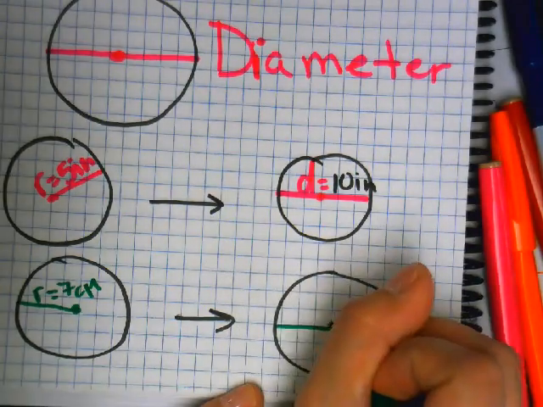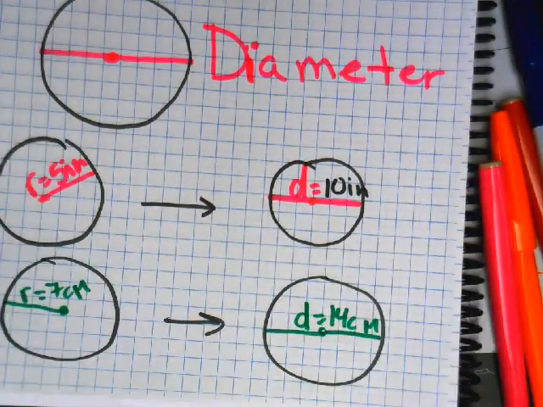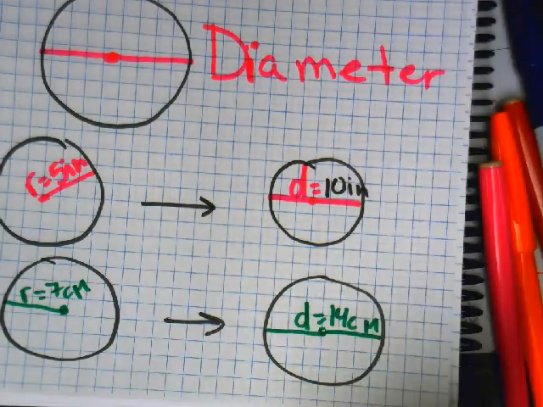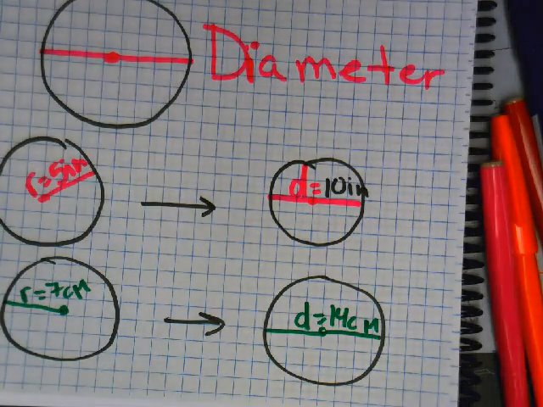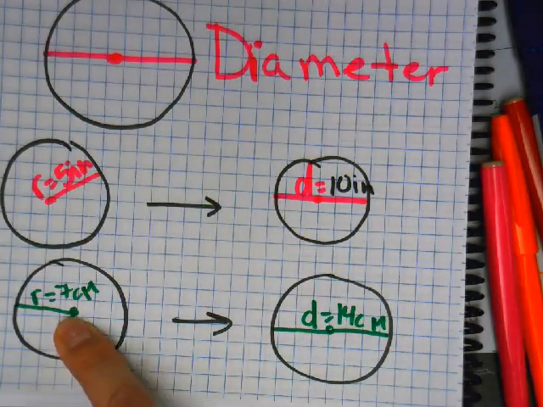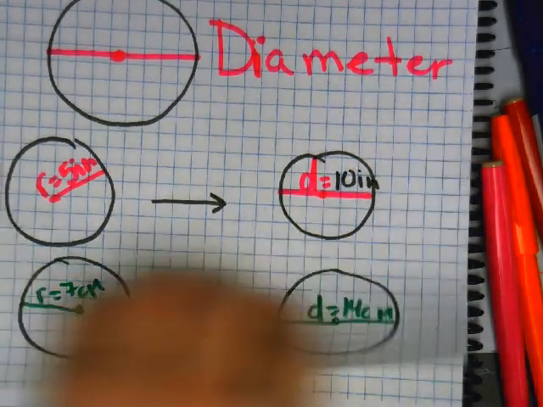Good. And if you have just the diameter, you have to find out the radius. You have to divide by 2. So let's do that. Do we understand the relationship between radius going to diameter? Yeah, you just double it. You can either add 7 plus 7, or you can do 7 times 2. Whatever makes you do it fast.